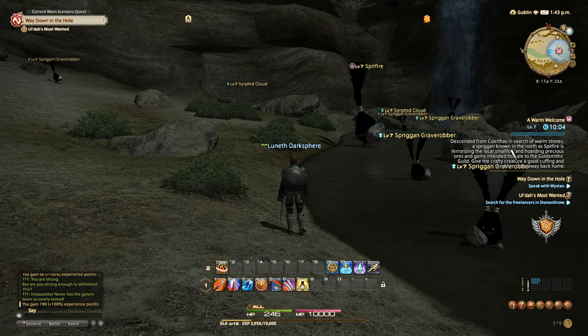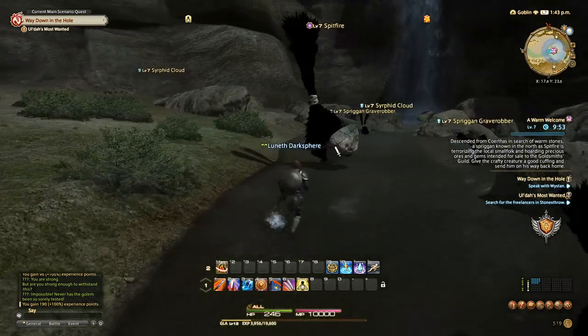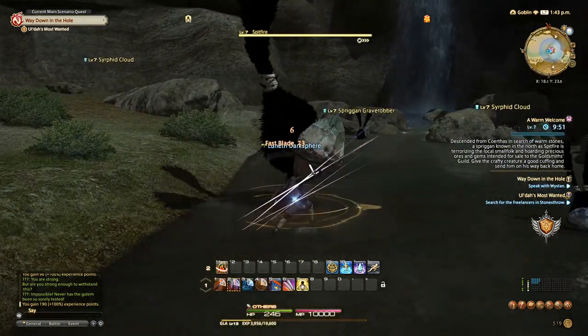A Spriggan known to the north as Spitfire is terrorizing local small folk and hoarding precious ores and gems intended for sale at the Goldsmith Guild. Give the crafty creature a good cuffing and send him on his way back home.